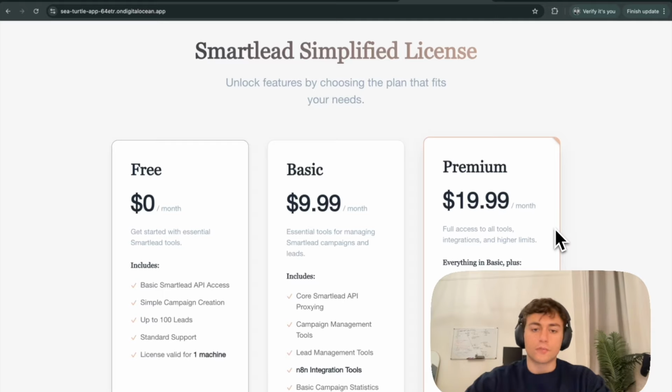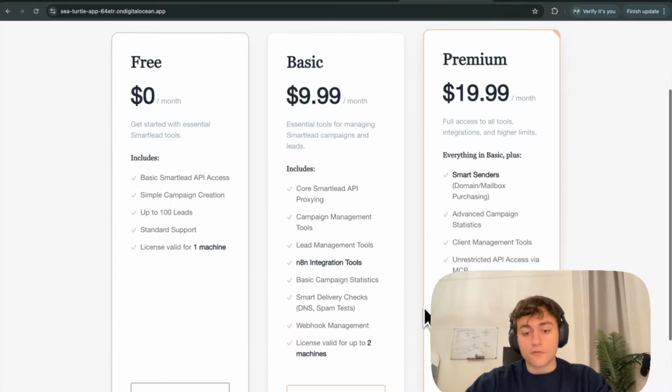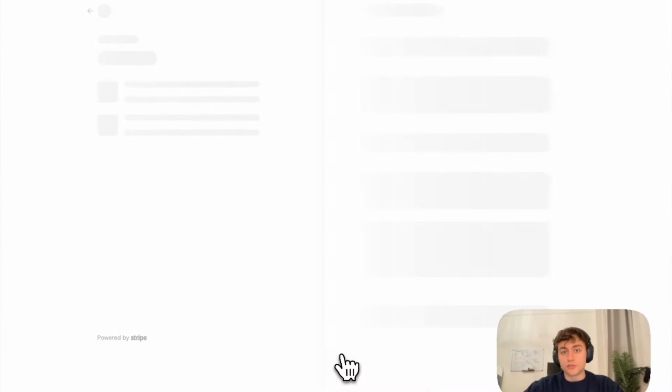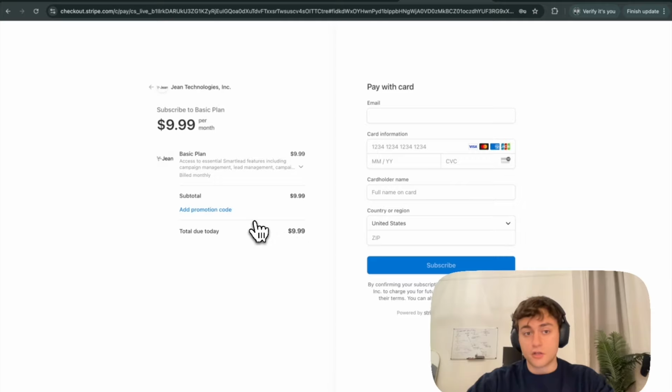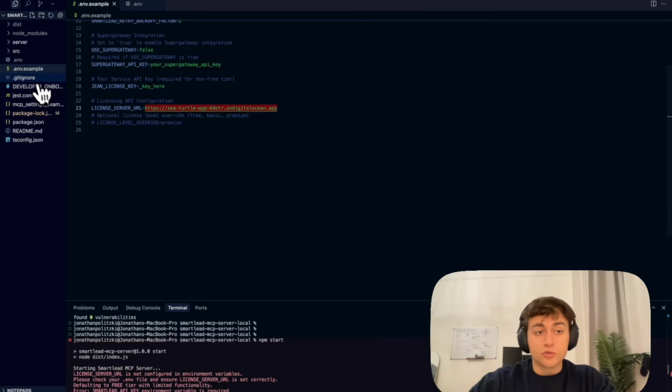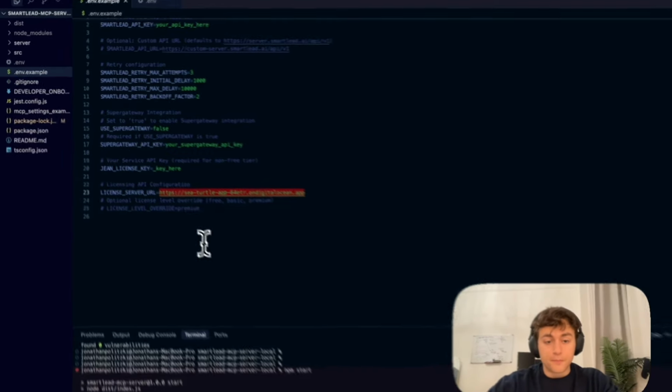Now this is just important because this money we put back into the application so that we can continue to improve its features, make the product better for users, and so we can build this out and build a community around it. And for the basic version, you'll just direct to this page, and I've already done this, but once you purchase a basic subscription, you will be able to receive a code. And once you get that code, then you just go ahead and drop that into your environment file.